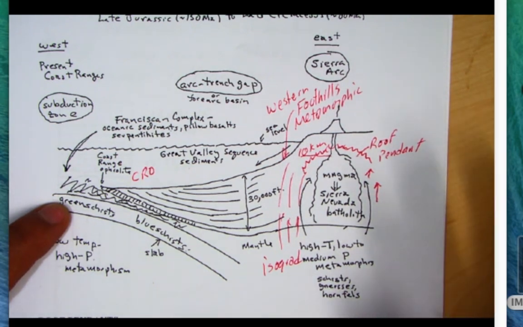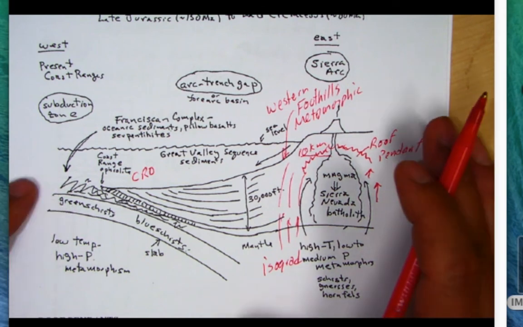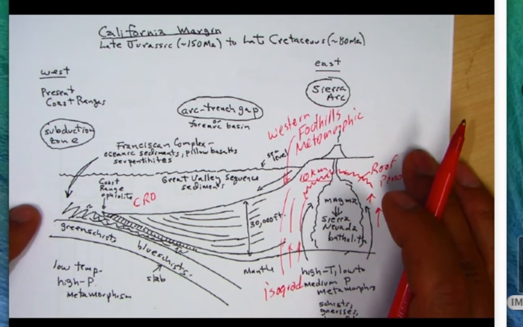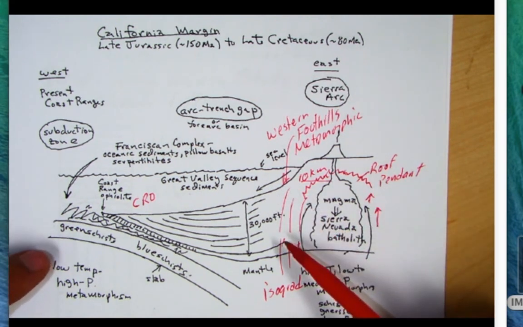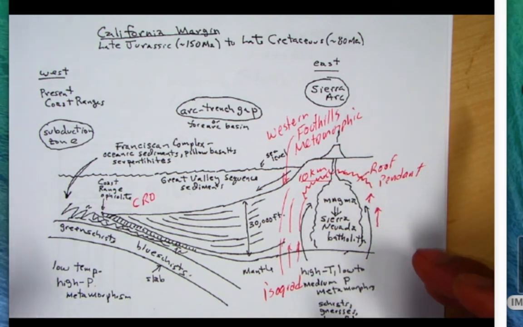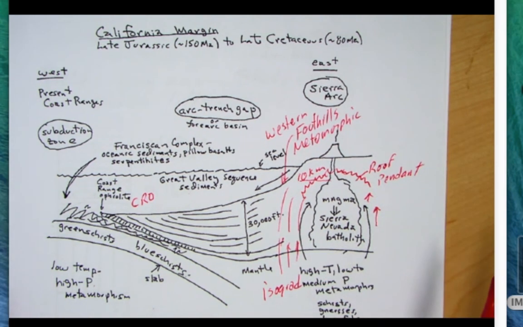In this case, the plate tectonic boundary of Mesozoic California is one of an ocean to continent convergent boundary. We have the rocks and the metamorphic conditions that formed those rocks during Mesozoic time.